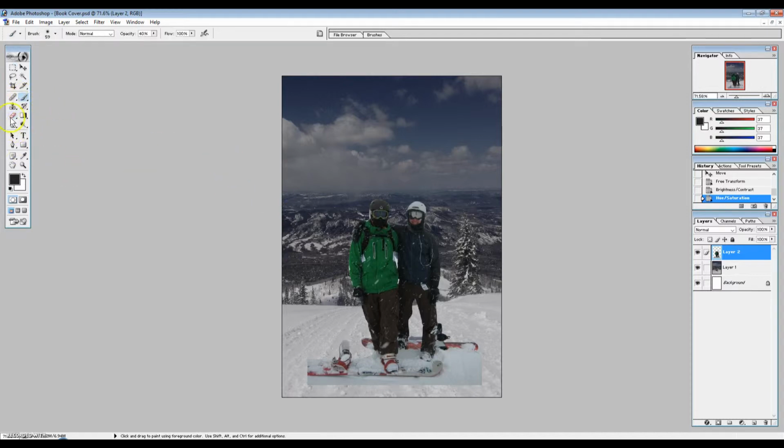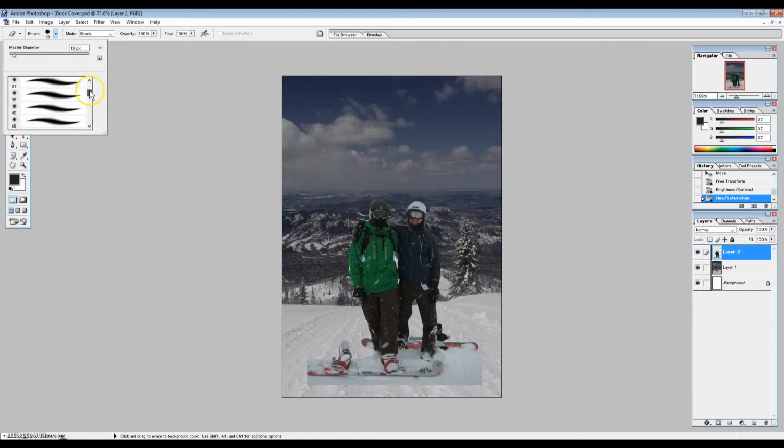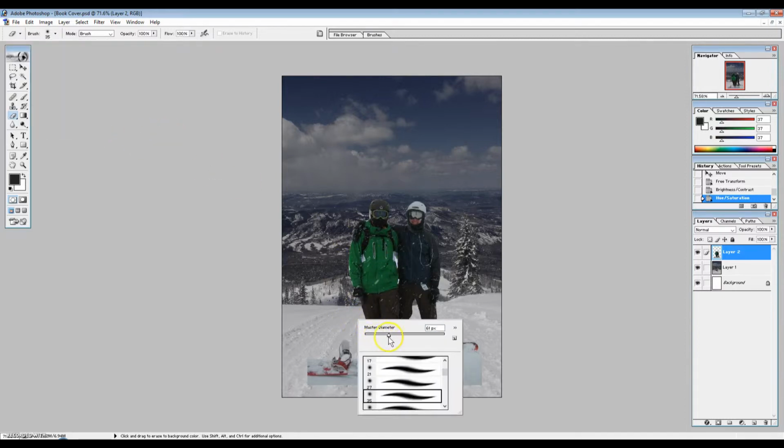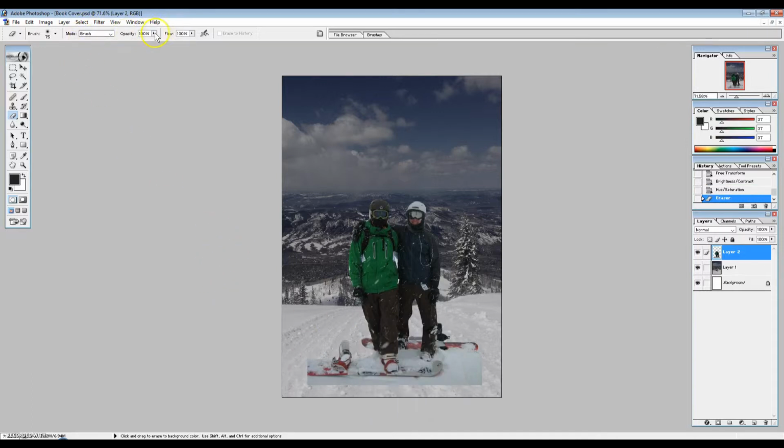I'm going to start by selecting the eraser tool, which is over here. And just like we can pick paint brushes, we can also pick them for the eraser. I'm going to find a brush that has softer edges and more of an airbrush look. I'll pick one that's pretty big, 35. I might actually make that a little bit larger. And again, I'm going to turn down the opacity on my brush just a bit, somewhere under 50%. I'm going to go about 30 for this.